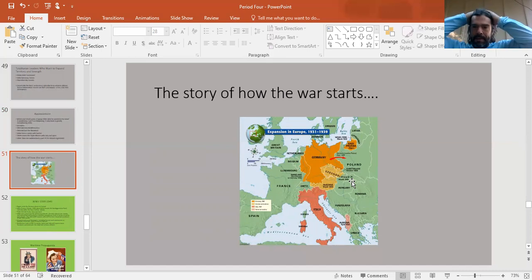Now, Britain and France by this point are like, oh crap, oh crap, oh crap. But there is one thing that the British and the French felt like they had going for them. This map doesn't show it great. This right here, this border, is the border to the Soviet Union. The British and the French had convinced themselves, well, the one thing that is guaranteed to happen if Germany attacks Poland is the Soviets will go to war with them, because the Soviets will never, ever want fascists on their border.